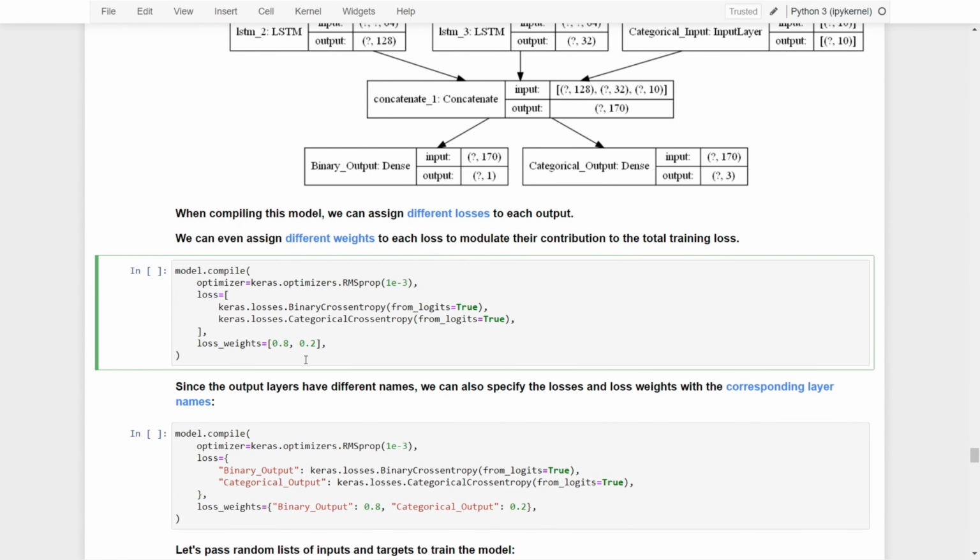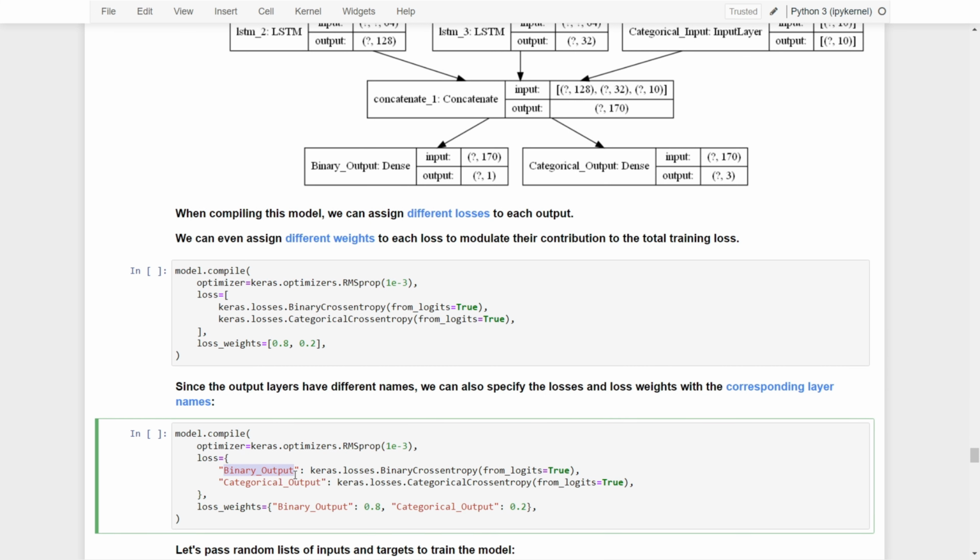Because we already assigned different names for the outputs, we can also use a dictionary to specify the loss and the loss weight using their corresponding layer names. So for example, for the binary output, we can use a dictionary and provide which type of loss function we would like to have.